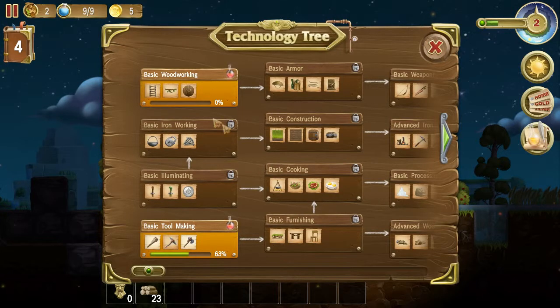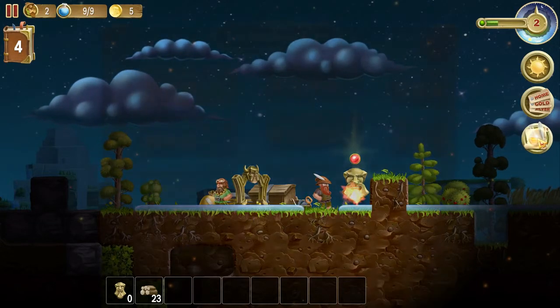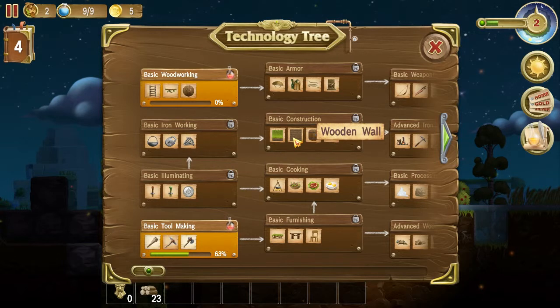What is this? Oh. Okay, that's the technology tree. Wait, let me bring that back up. Can I make walls? Oh, okay, I need to get walls. I need to unlock that stuff. So I need to get to this stuff. How do I make torches? How do I get to this?